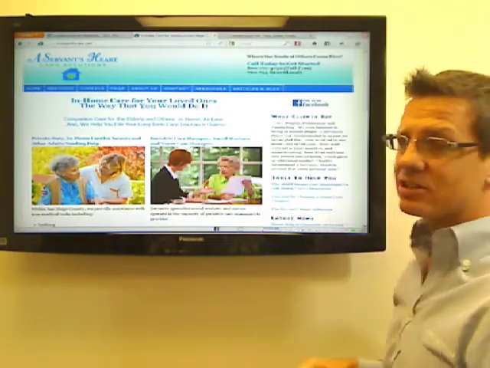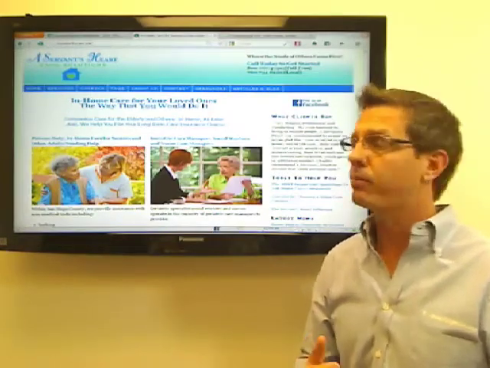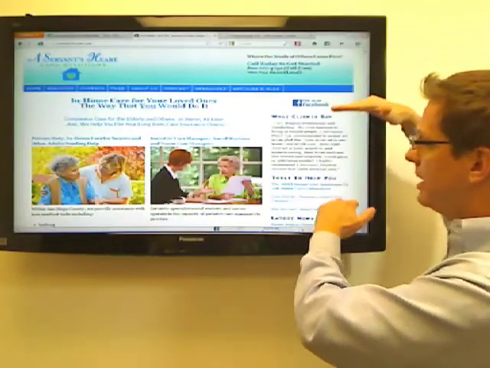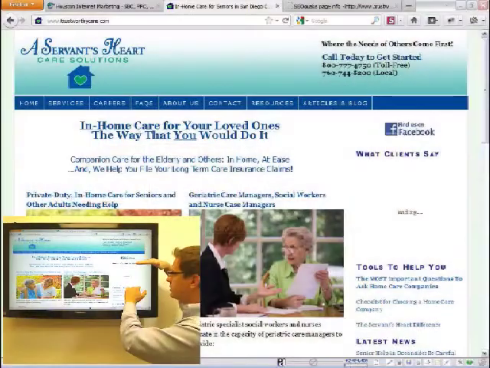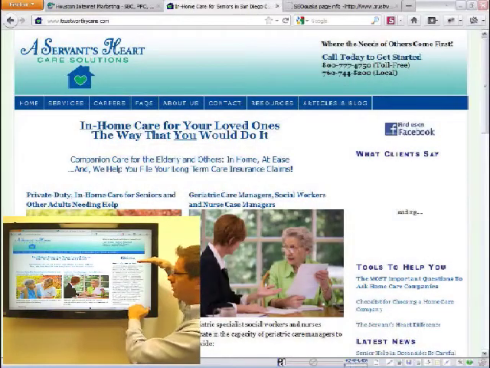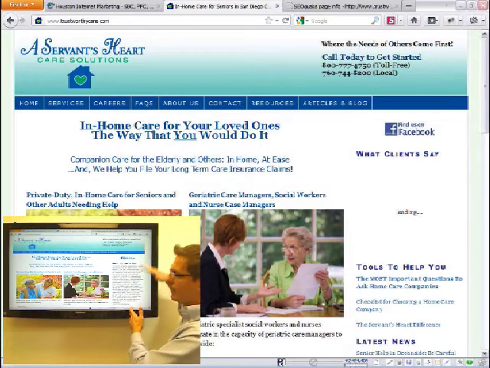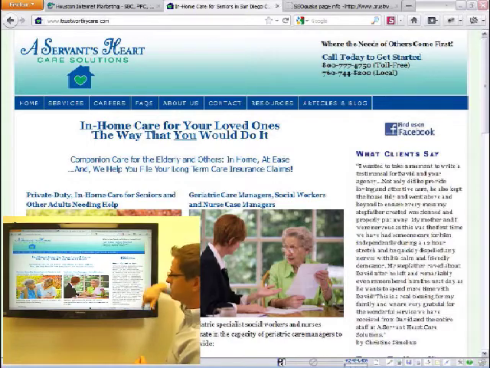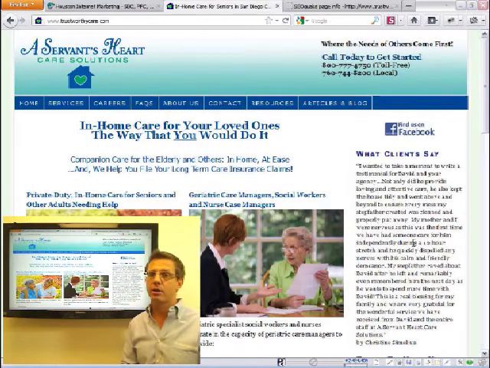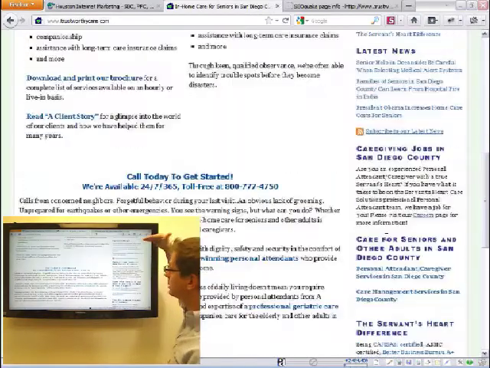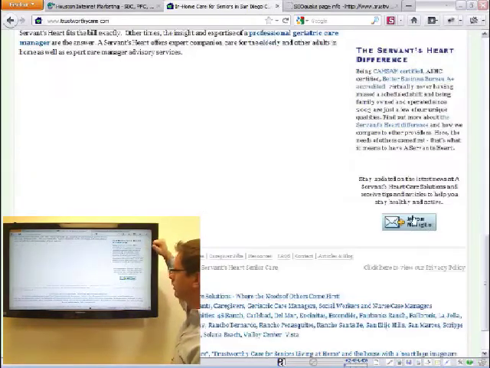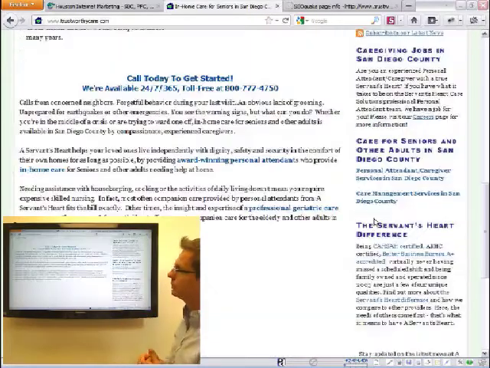What clients say is an awesome section of your website. The problem is sometimes this loads up and it's huge. And that ends up bumping down stuff below the fold that could be really valuable. Like this one is huge. You really don't want to have all of this information hiding other things. For instance, at the bottom of this right bar is actually a sign up for the newsletter. That sign up for the newsletter should actually be just below those testimonials. So you want to make sure that that's a little bit shorter.